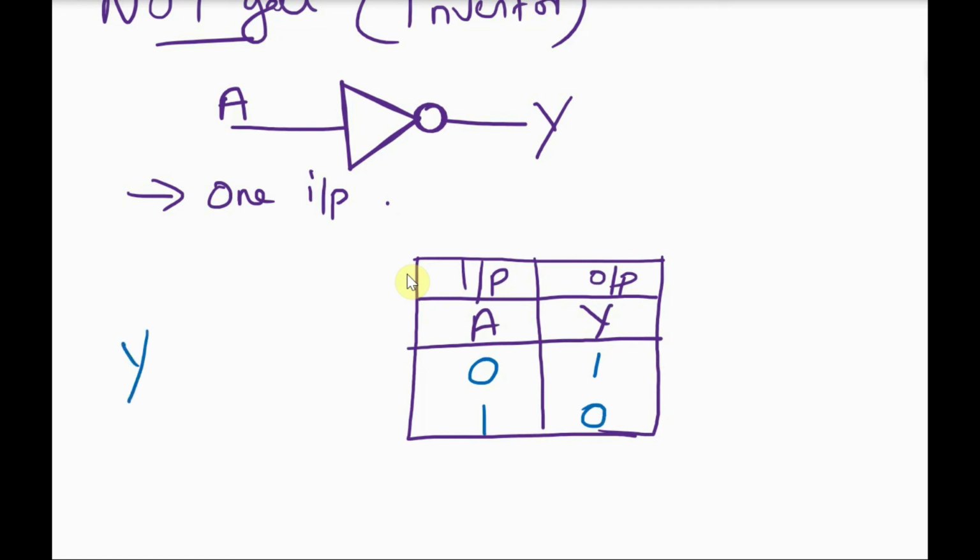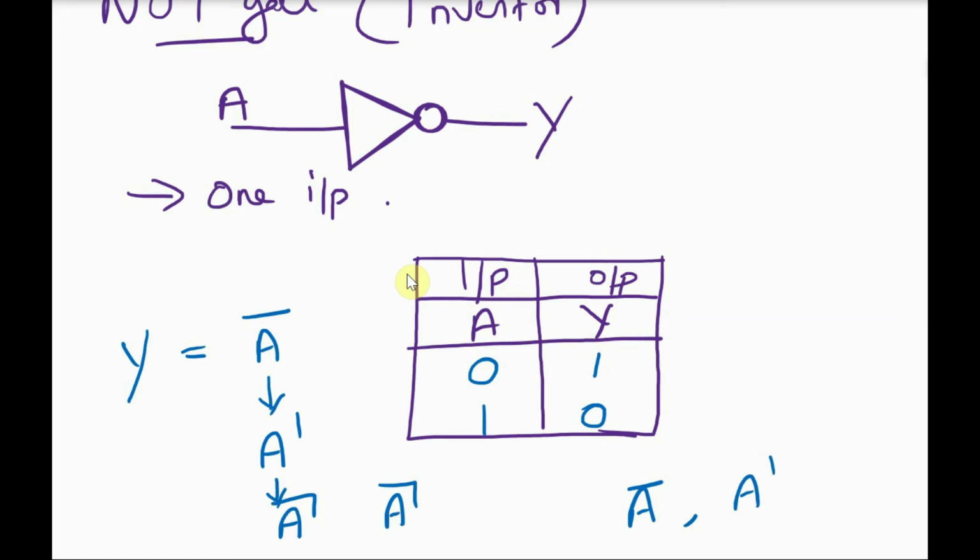And therefore, the logic expression Y is written as A bar, that means opposite of A. It is read as A bar. Whatever the value of A, the output will be the opposite of A. It is also written as A dash, or A elbow. Most commonly we will write A bar or A dash. So Y is equal to A bar or Y is equal to A dash. And this is all about the basic gates.